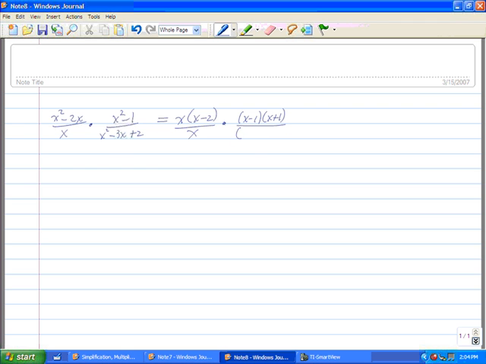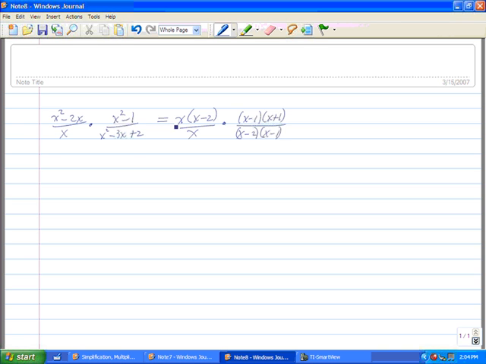Down here, it's a trinomial. It should factor into two binomials with an x and an x, a 2 and a 1, and a minus and a minus. So if you haven't really picked up on your factoring yet, you have to get it now. Now, remember with cross cancellation, it's from a numerator to a denominator.